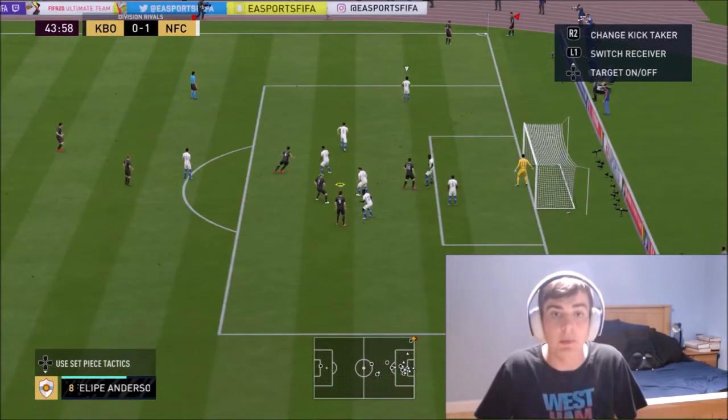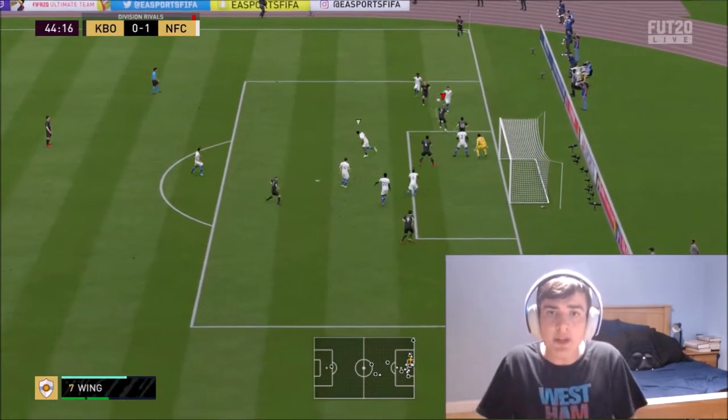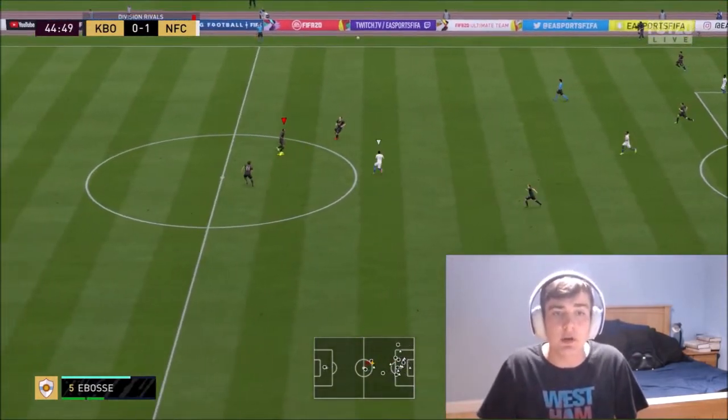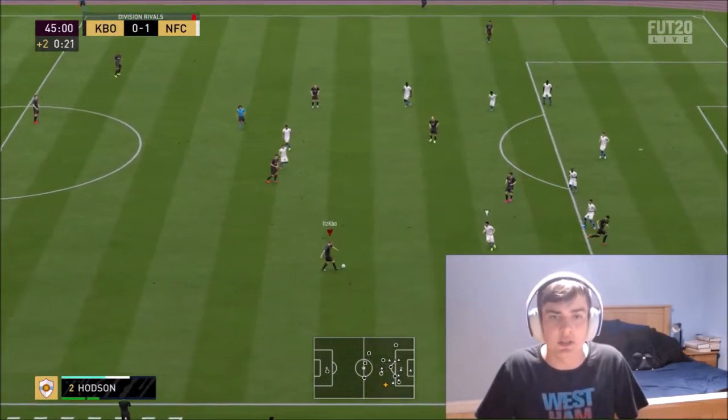Right, corner ball. Won by Mark Noble. Anderson is going to be the man that whips it into the box. Towards front post. Oh, why didn't he shoot? That was a brilliant ball in by Anderson. The guy was unmarked. I don't know who it was, but he just didn't shoot. I tried to chest it. Let's come back up to Hodgson, though.